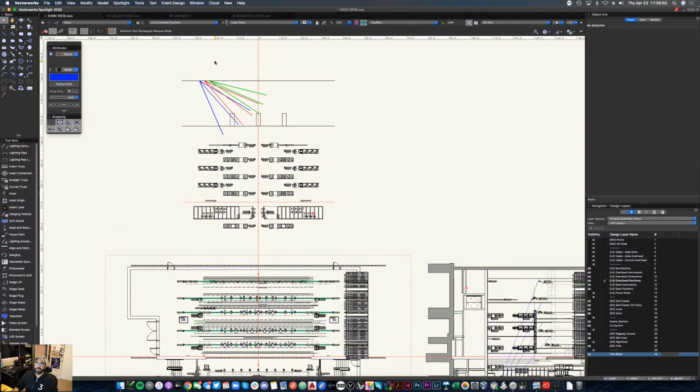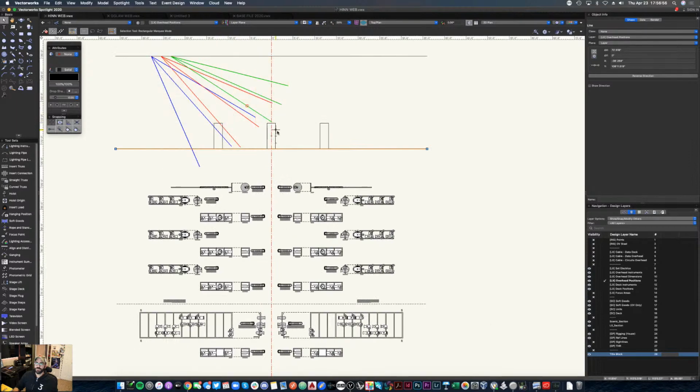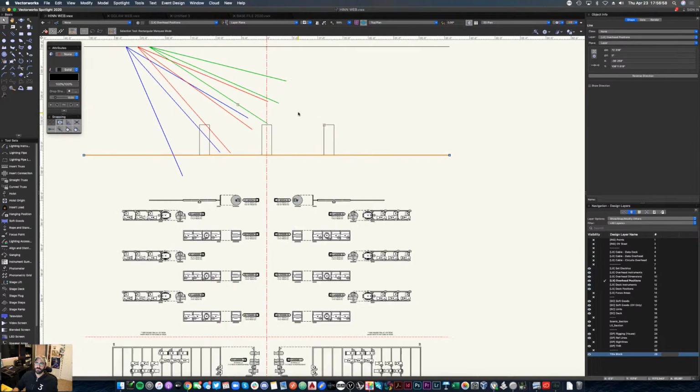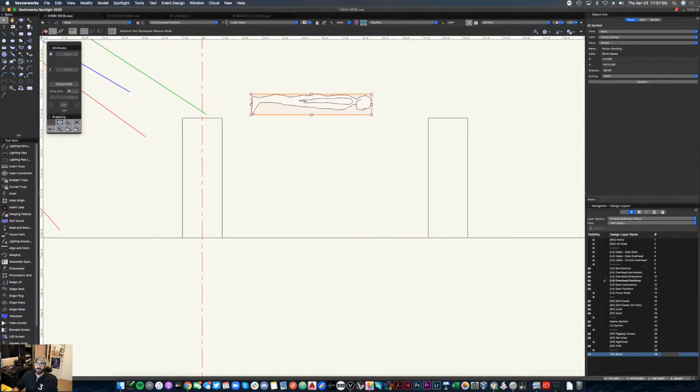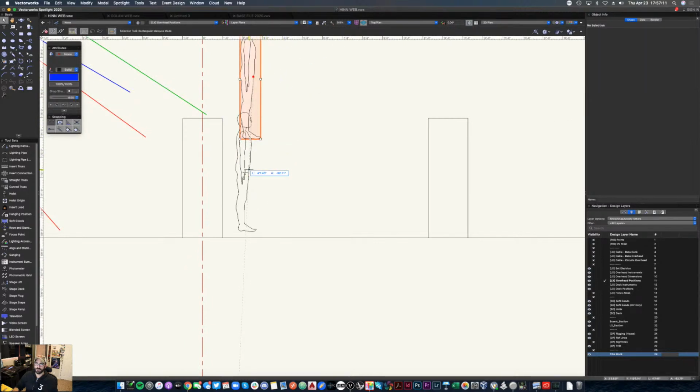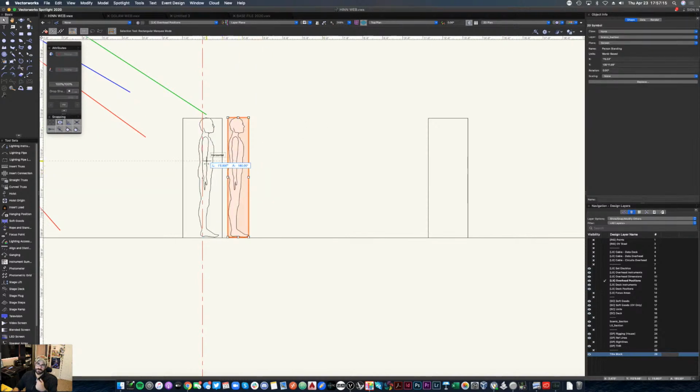Up here above this, basically what we've done is we've drawn our stage. This line right here represents the floor of our stage. We have 3 little boxes. These represent people. So I could actually use a person in that if I wanted to. I could come in here and grab my person, give them a little rotation. I'm trying not to use keyboard shortcuts during these webinars so you can see the tools better. So there's a person, right, instead of a box.